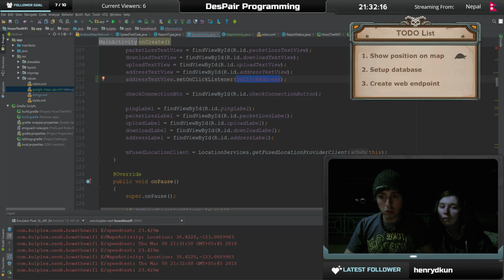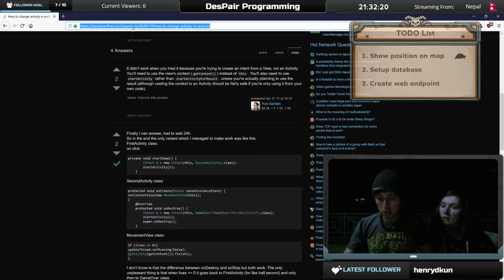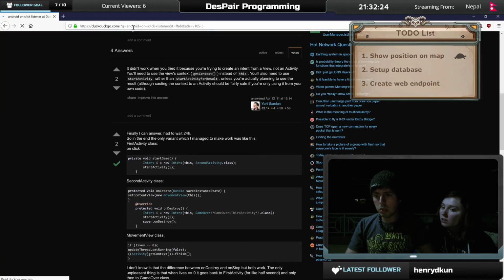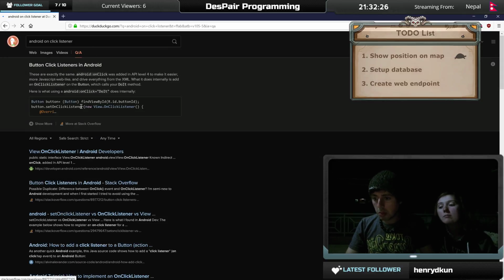Okay, let's do that quickly. Can't we just add it? No, because it's not a normal button. Maybe, but we show another way. So new view on click listener. Instead of having it there, we can have it in our function as well.